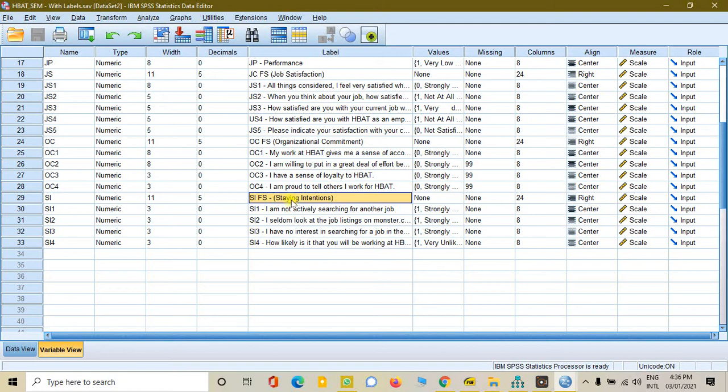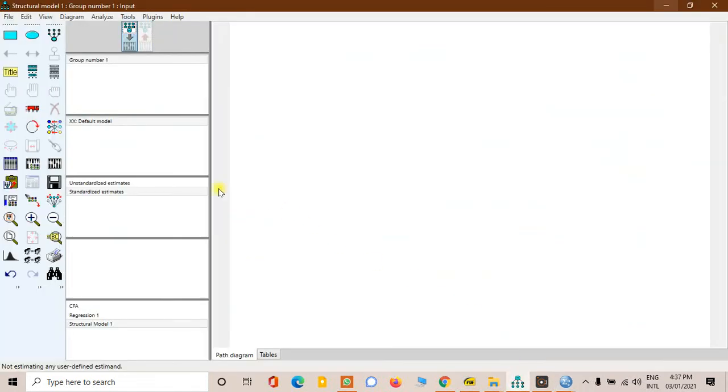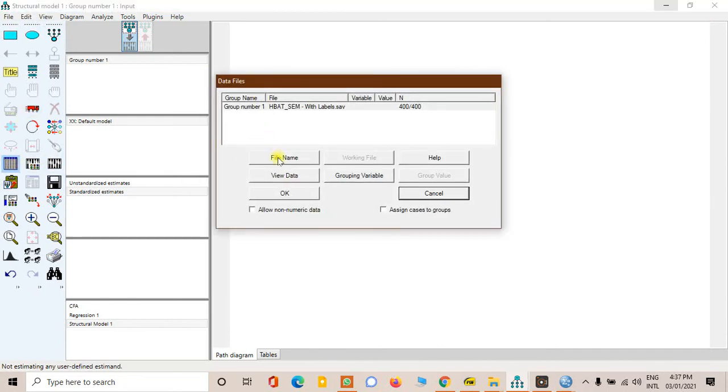This is another variable with the name of staying intention, and these are 4 questions which are asked to analyze the staying intention variable. So these are the variables used in the file, and in IBM SPSS AMOS this file is used by selecting the data file from here.